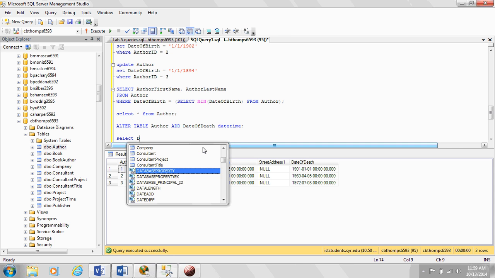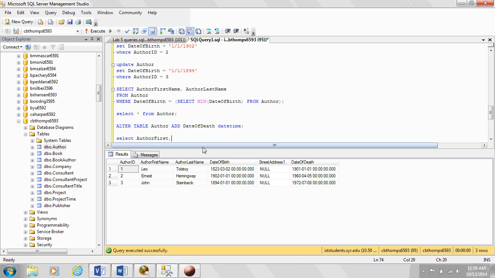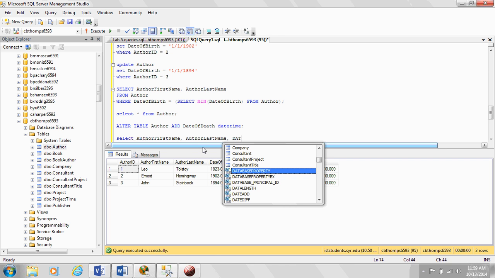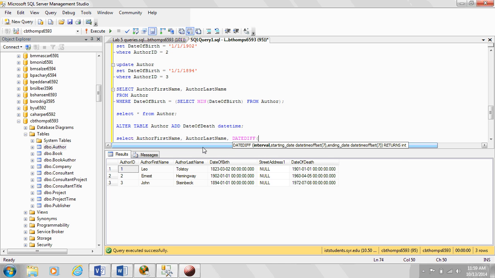So what you say is select, and let's put the author name, first name, last name, and then dateDiff. So the interval is what you want to measure, and there's specific codes for each interval. I think day is DD, year is YY for 2-digit year. And what's next?